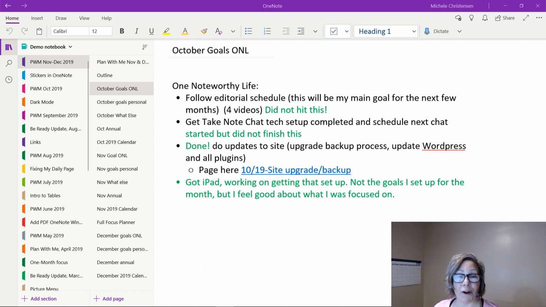I jumped in and bought it because I've been really wanting to get an iPad because I get a ton of questions about using OneNote on the iPad. I'm usually unable to answer them because I don't have an iPad, but I had found a really good deal and I wanted to jump on it. So this is the first Apple product I've ever owned, and getting into this whole new ecosystem of technology was some work.